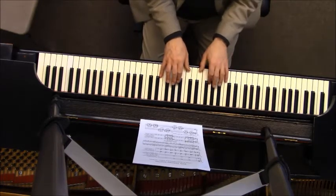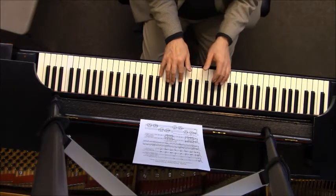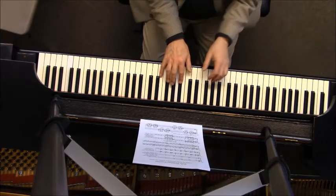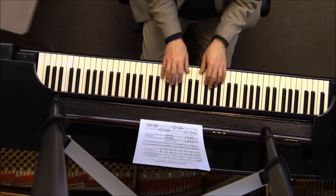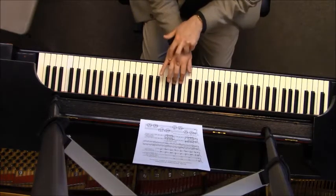Let's give an example of an exercise for finger independence. Thumb and second finger playing eighth notes in both hands, or in one hand alone, and then add a group of 16th notes to practice the independence within the same hand.